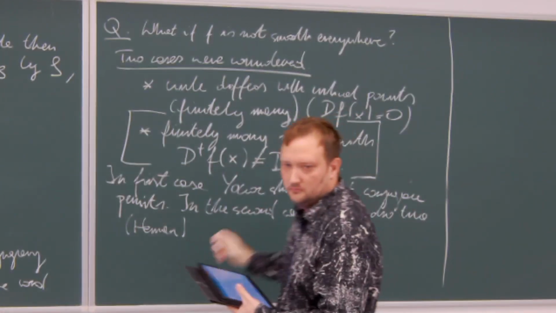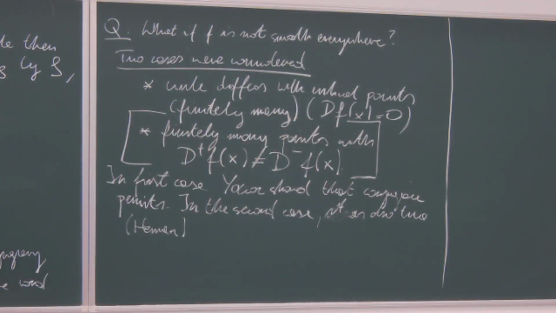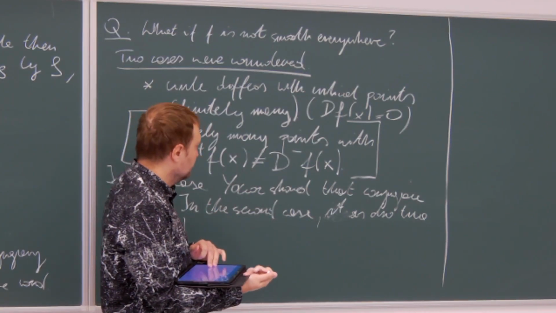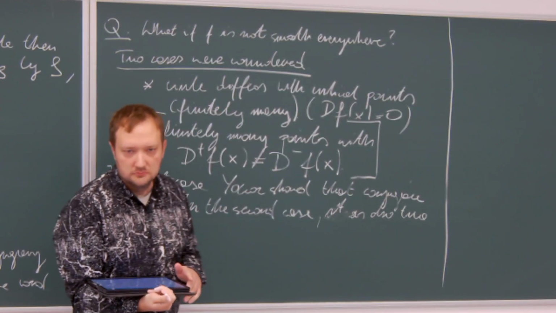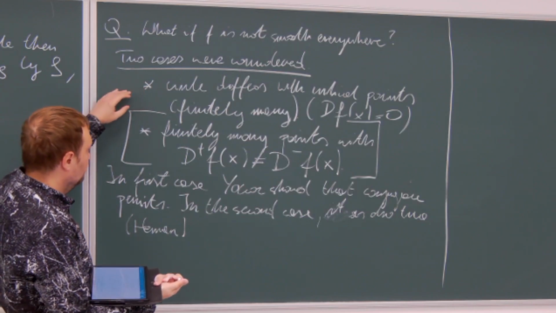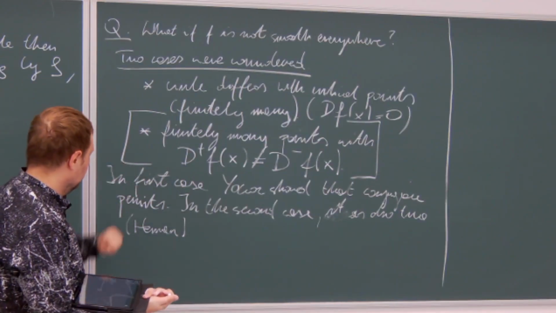In the second case, at these non-differentiability points, can the left or right derivative be zero, or do you assume they are both non-zero? So we will assume that they are both non-zero. Thank you for this question, because actually, when only one of them is zero, as far as I know, almost nothing is known. So there is a lot to do there, and I know that some communities are working to understand what is happening over there.